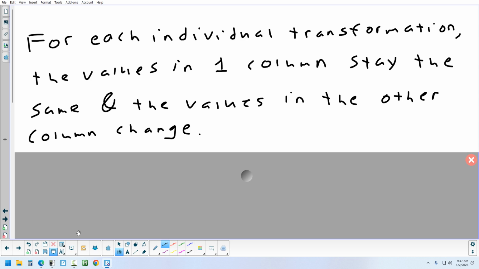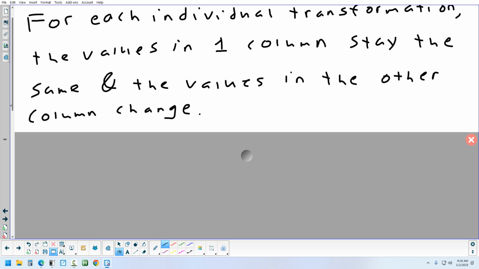Because we're only going to do one transformation, that means one column in your table stays the same, one column changes. So you can always count on one column staying the same and one column changing. That's going to be the same tomorrow as well. When we finish this lesson after midterm, 6.3 part 3, then we're going to combine all the transformations together, which is what we normally do right away anyway, but we're just going through it a little bit slower. So individual transformations, that's all we're doing today.